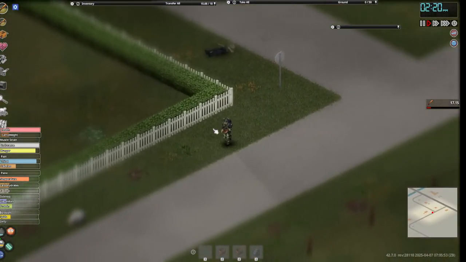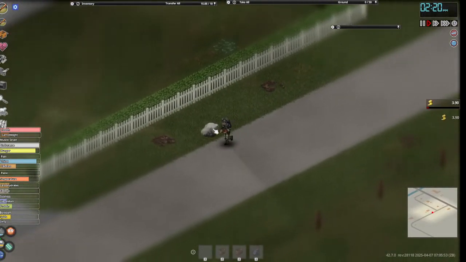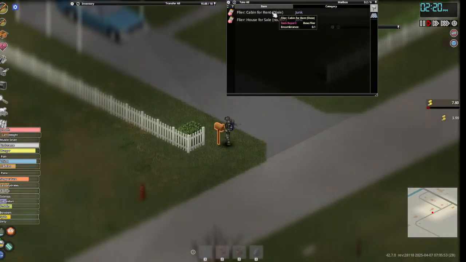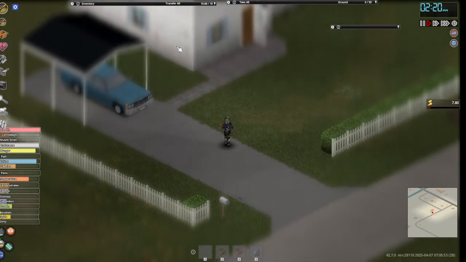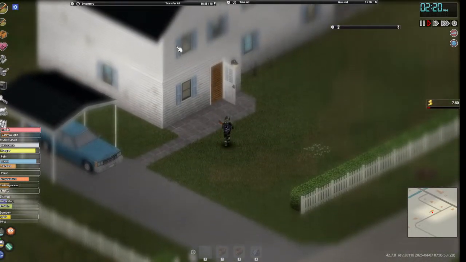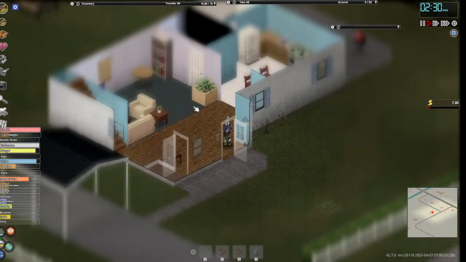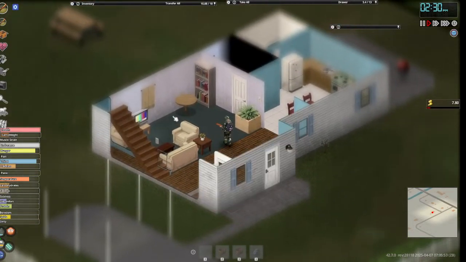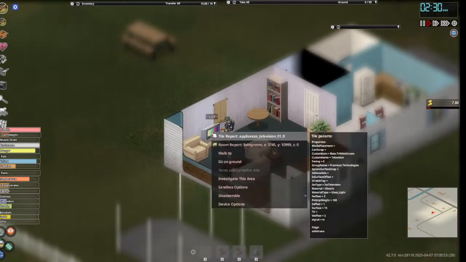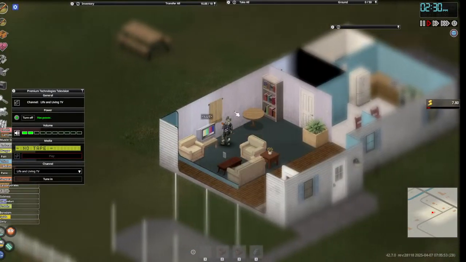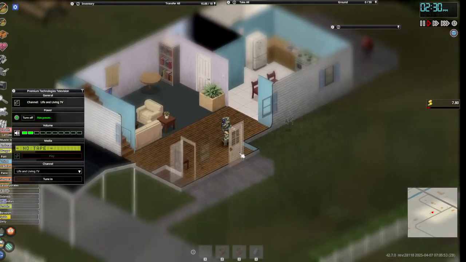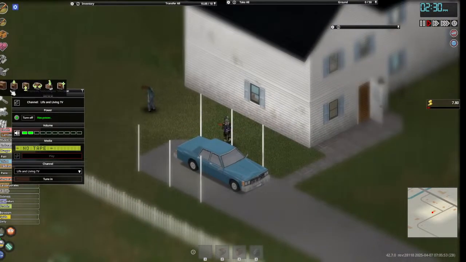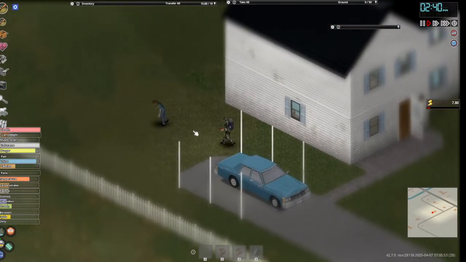Do we have bad eyes or something? Is this our first house? Yeah, it was. Man. Okay. But there's a car over here that I couldn't see because of the damn blur filter we got going.